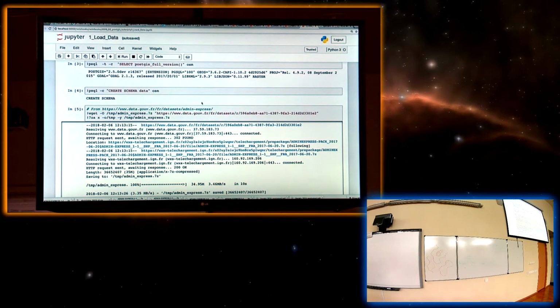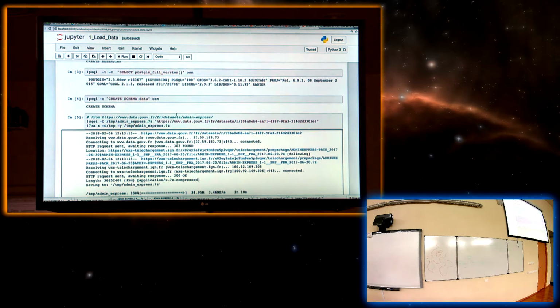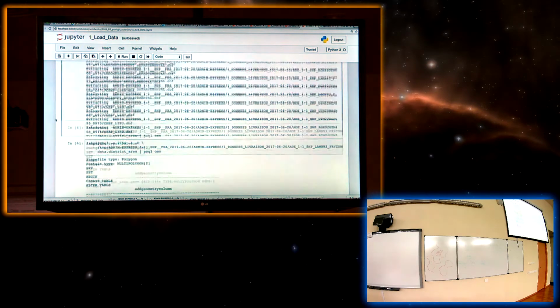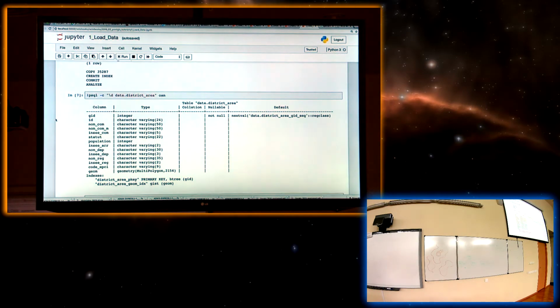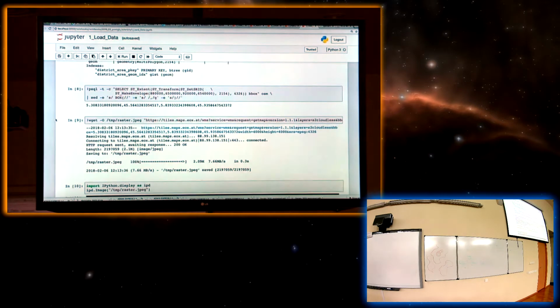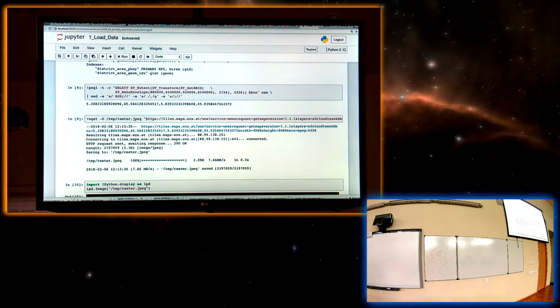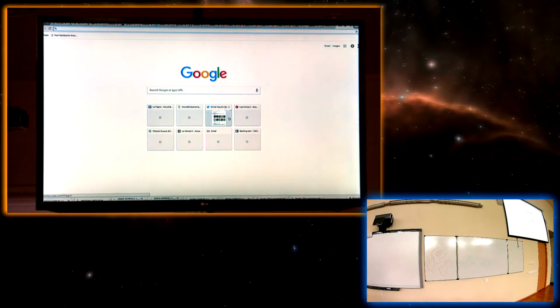Okay, so the other point related to this query is related to the WMS format.